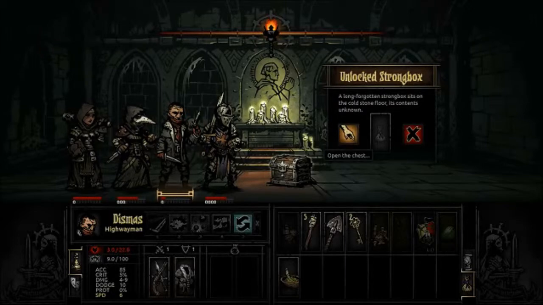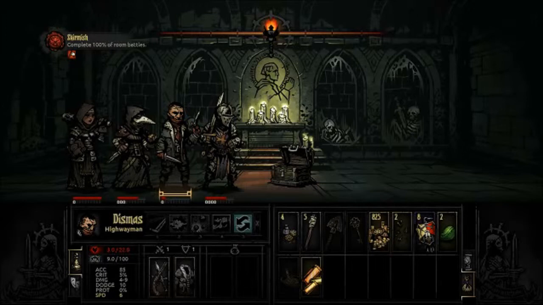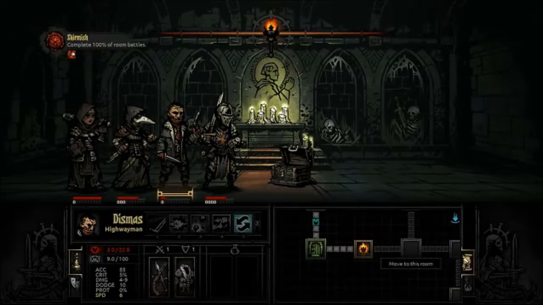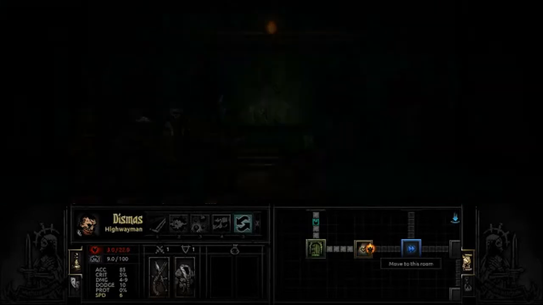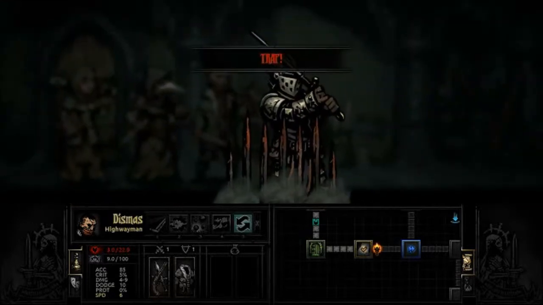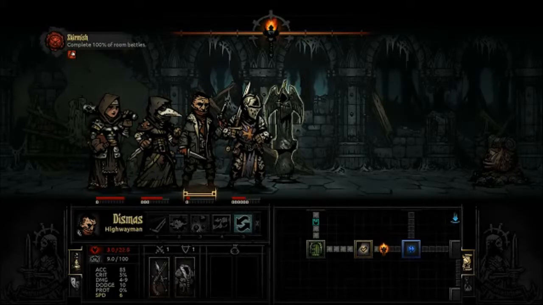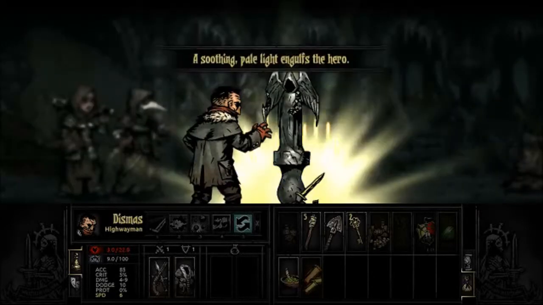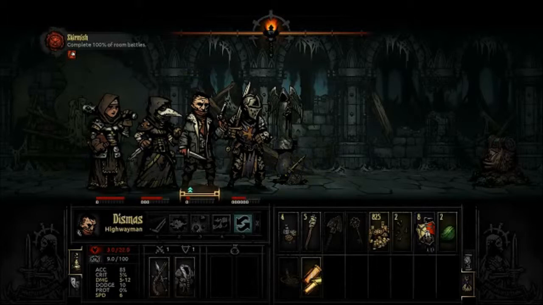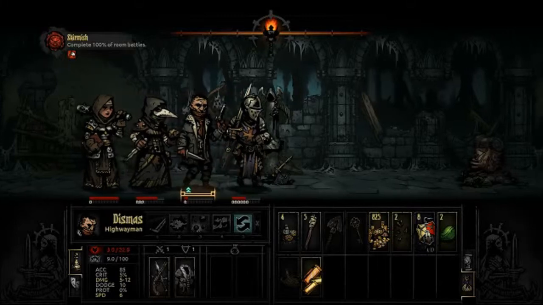Right, it's unlocked, so we don't need a key. And we are getting a lot of gold here, which is awesome. As much gold as I can carry, I'll take. Right, let's hope for some scouting here so we don't have to head up to the other room. Right, that's fine. Right, well I kinda want it to be you then, because you are causing most of the damage. Right, let's keep going.